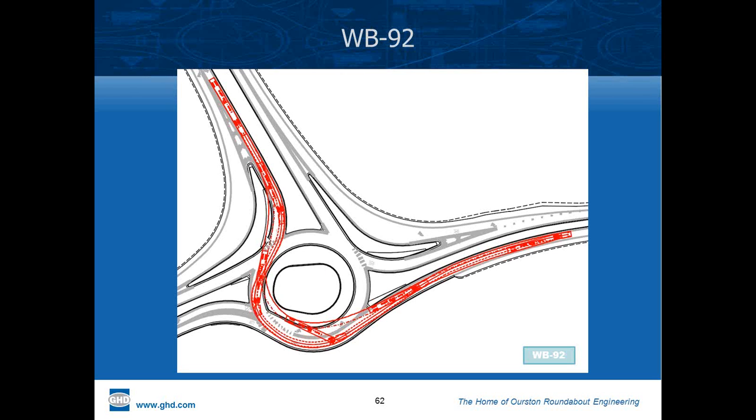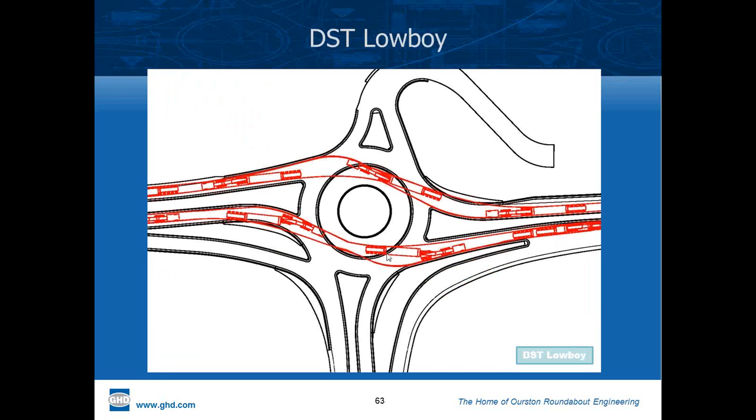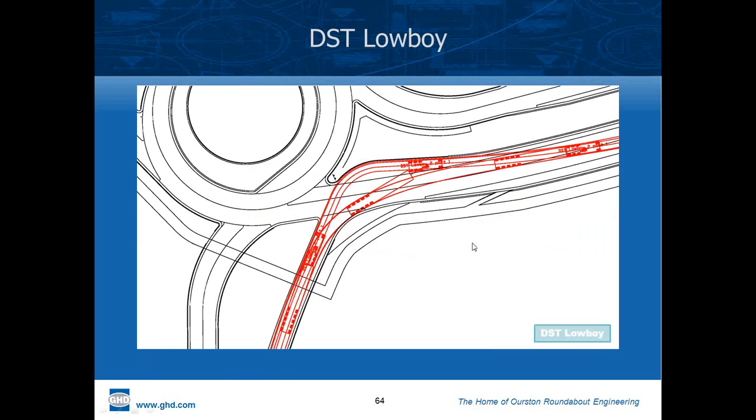That happens to be the WB92, and the rear wheels, if not the vehicle hanging over, is going to need an outside truck blister, we call it, or an over-tracking area. The truck apron is going to have to shape differently because the vehicle coming from the other direction has a similar problem. The lowboy, this is where they tend to snag onto the truck aprons. I don't know if I have the video here. No. Backing up. So you can see they fit within the traveled way reasonably well with a truck blister on the one side, a slightly wider apron, and on the exit they're comfortable.